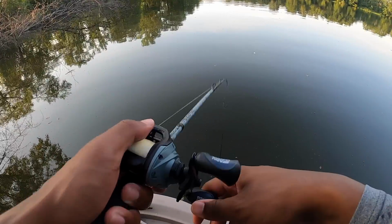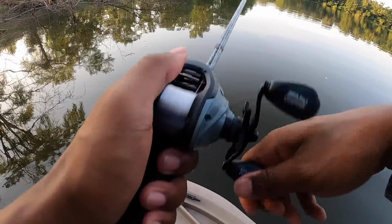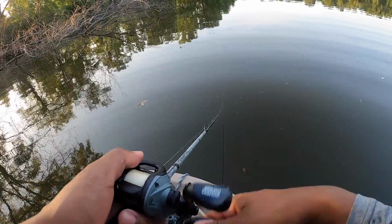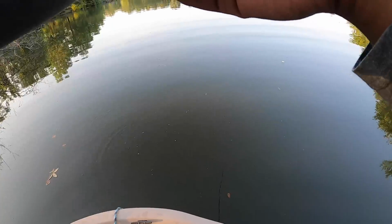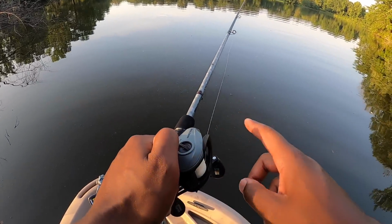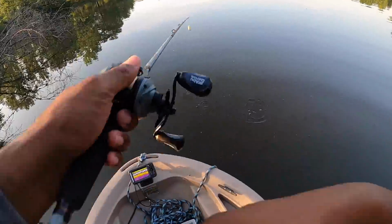I feel like everybody has a different definition of that. It's not, by any means, a $600 combo, but I would take this and save my $520. I'd rather have this one any day of the week over a $600 combo, just for everyday fun fishing. If you're fishing tournaments and you're doing decent in the tournaments, I'm not gonna tell you to go pick this one up. But if you just want to add one to your arsenal, then also, if you don't want the rod, I'd tell you to just check out the regular Vengeance reel. I'm not sure if Walmart still has it. I know they did a special on them. They were like $30 during Christmas time.